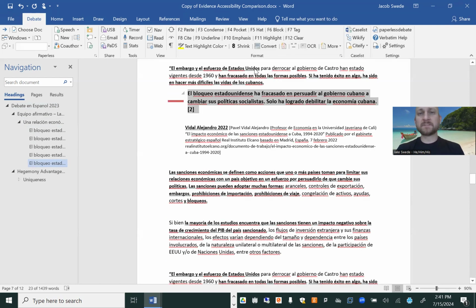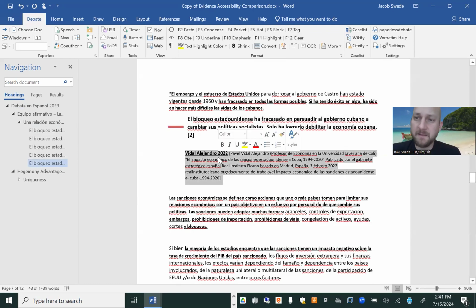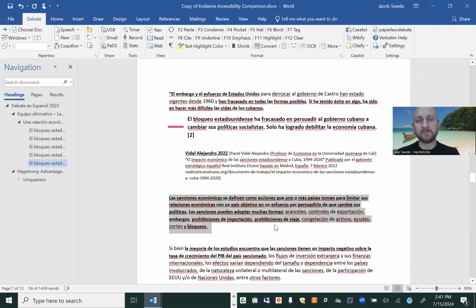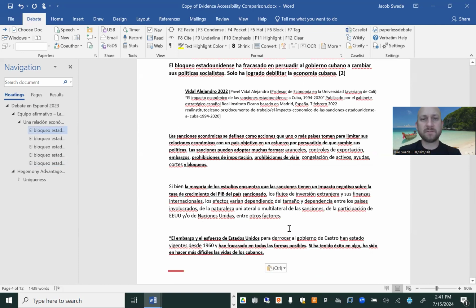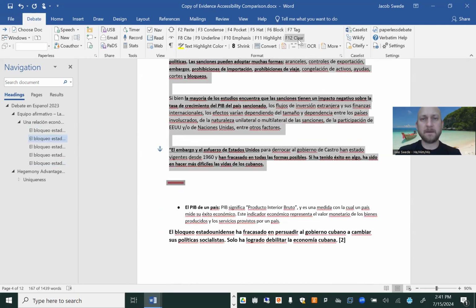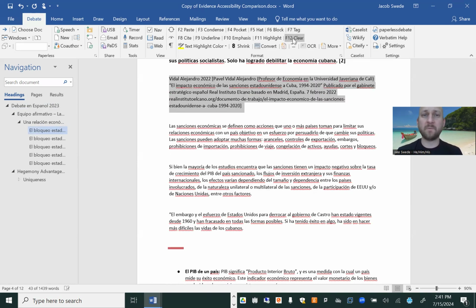So just make sure those tags you wrote, make sure you use the tag function for them. Like I said before, you don't have to create these citations yet because we're not going to use all the evidence you created. So there's no point in spending time to make those. The actual text of the evidence, you don't need to underline or do anything with. Basically, you just need to make sure you hit the clear button on it. So that's all the same. And this way we can change up all the text at the same time if we want to.